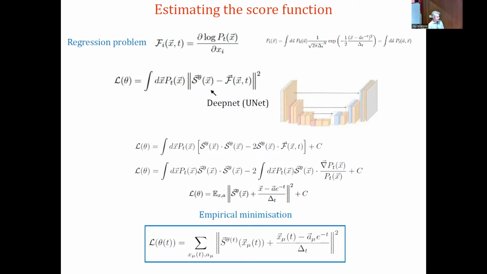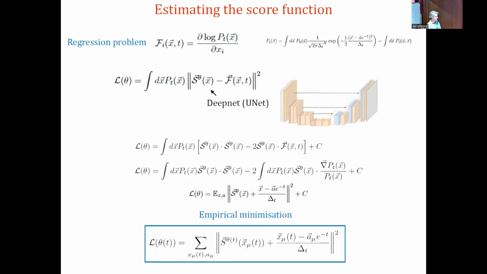And so for the moment, let's define a population loss. Again, for the moment, there are no data. There is the exact pt of x, the probability distribution at time t, which is the denoised version of the data. And then what you have to do is construct a parameterization of this function in terms of parameter theta, and you want to minimize this loss function. Typically they use some kind of deep net, which has this kind of form. Now, you can work a little bit around this population loss, and what you do is you just develop the square. So you have one term, which is s theta squared, then you have the cross product, and then you have f squared, but f squared has no parameter in it, so it's just a constant, we don't care.